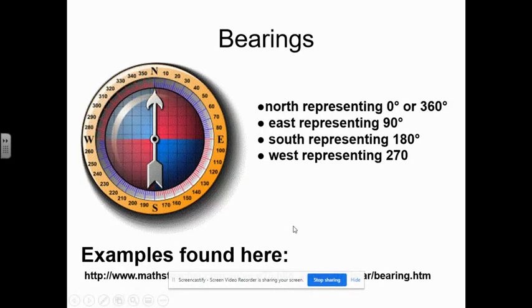But when we do our math calculations, we need to use the math version of that angle, and our math angles start in the east direction and move counterclockwise. So for problems that mention bearing, you will have to adjust your bearing angle to our math angle based on our unit circle. If it was a bearing and it says north, that would be 0 degrees because that's where we start. East would be a rotation of 90 degrees, south would be 180 degrees, west would be 270 degrees. But if I said west and I want to use my math angle, that would start in the east direction and rotate counterclockwise. So a bearing of west would be 270, but our math angle would actually be 180.